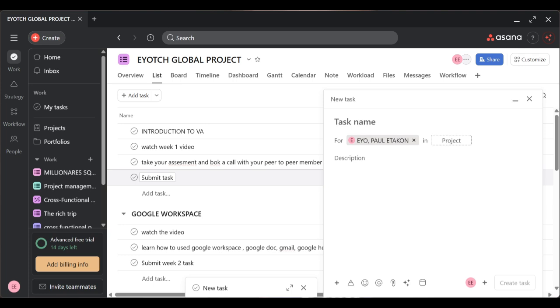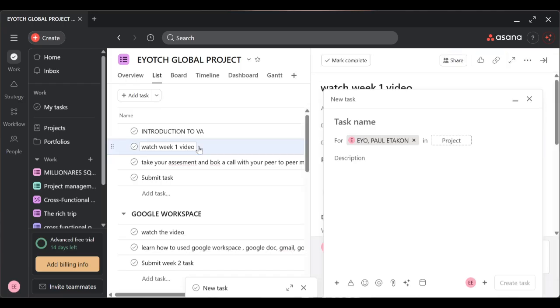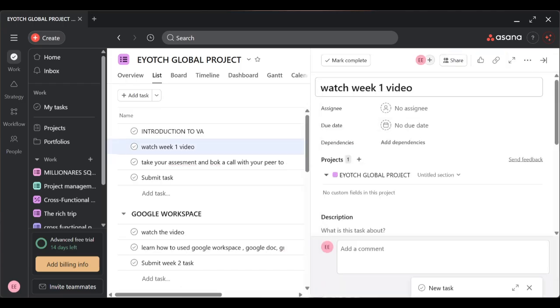So now task name projects already there showing here. I think what you need to do is, now for week 1, you can see we have here to assign, we have due date, we have dependencies, all right?